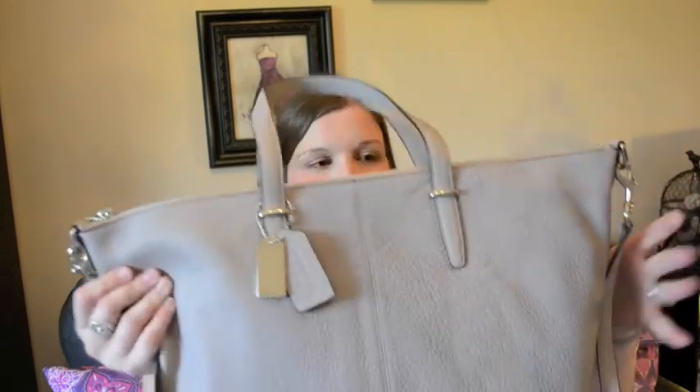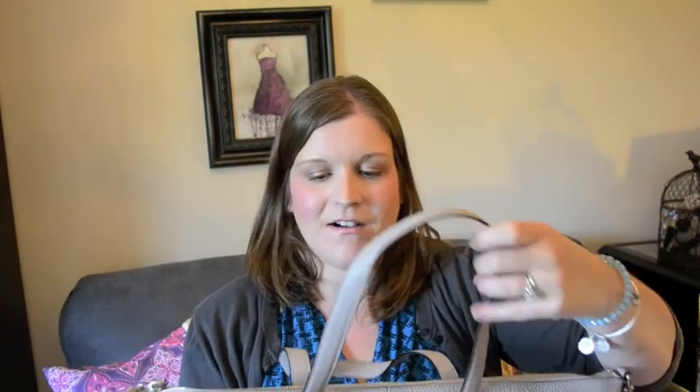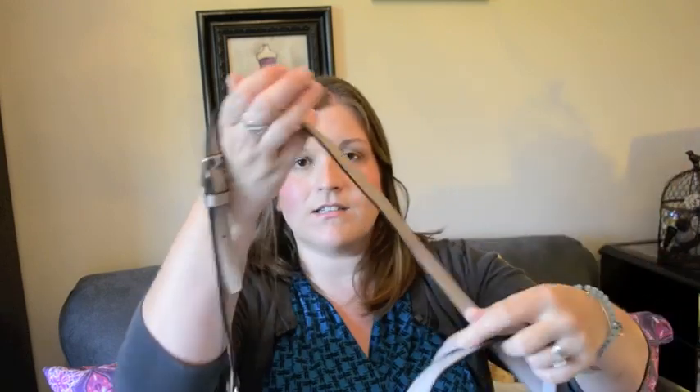It's still stuffed up with the stuffing which I'll take out in a minute, but it's got the style that I like with the two handles that can fit up on your shoulder in a pinch. Even if you're a bit thinner in the arm than I am it'll fit even easier, but even on my arms with broad shoulders it fits. Then it's got this longer strap that's adjustable that you can wear cross body, and I've really been loving cross body bags lately. It's not a stiff leather — it's a really soft leather so it's very pliable.